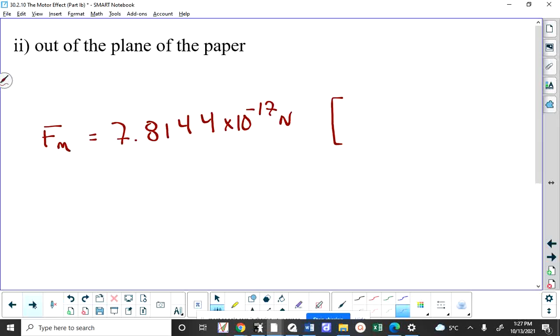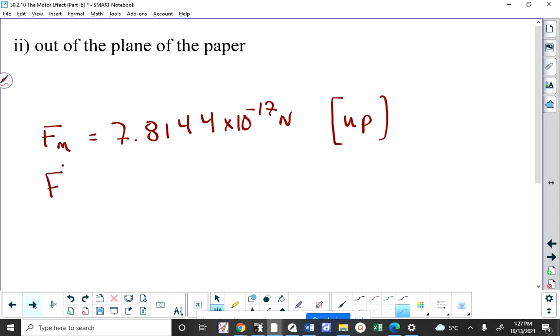If you're watching this on video, you can't see this, so I'll try to describe it. My fingers are pointing out of the screen. My thumb, of my right hand, is pointing to the right side of the screen. When I look at the back of my hand, which is of interest because the particles are negative, the back of my hand is facing towards the top of the screen. So that means the magnetic force this time is up.